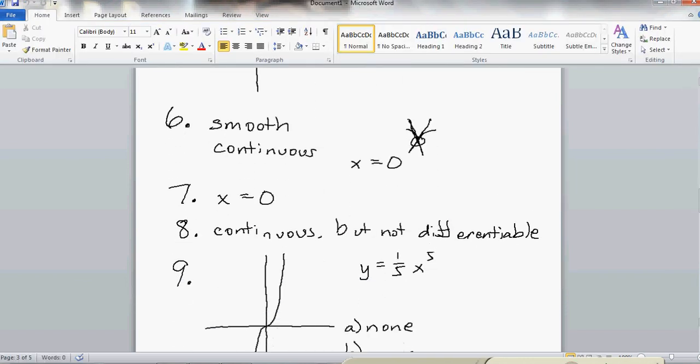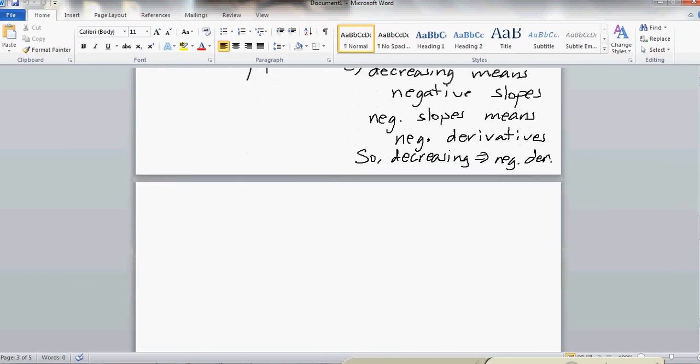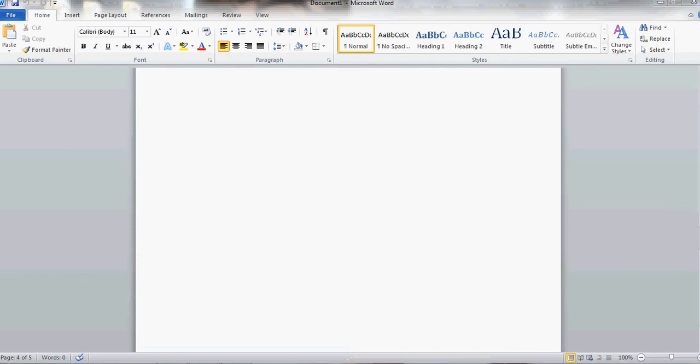And finally, question number 10. Can a tangent line to a graph intersect the graph at more than one point? Now, if you are listening to this for the very first time, pause this video right now and think about that. Can it intersect a graph at more than one point? And if not, why not? And if so, give an example. Once again, pause it if this is the first time you're listening to this video.